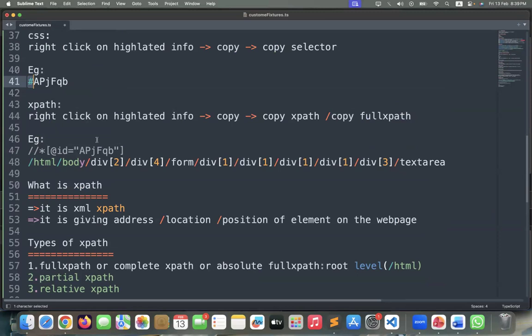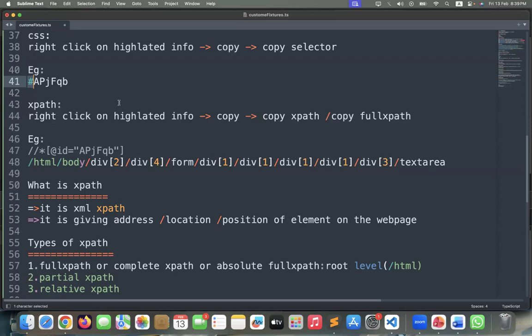While using CSS selector, whenever you are using the ID attribute, the shortcut is hash. Similarly, if you are using the class attribute, the shortcut is dot. So for these two attributes, we have shortcuts.